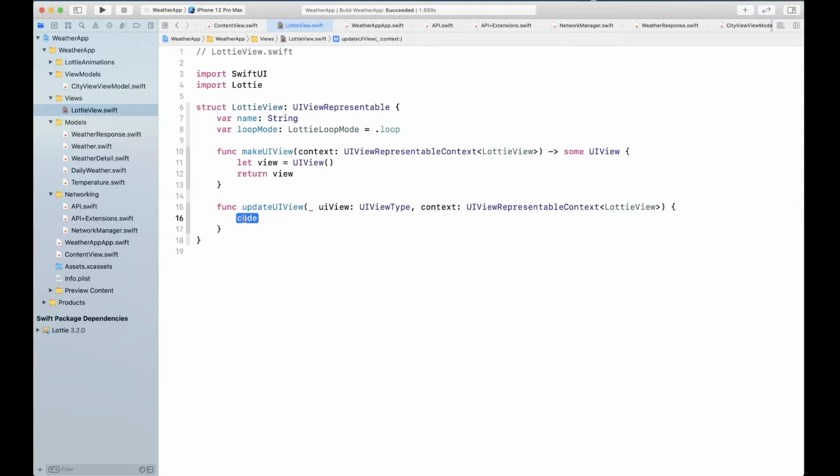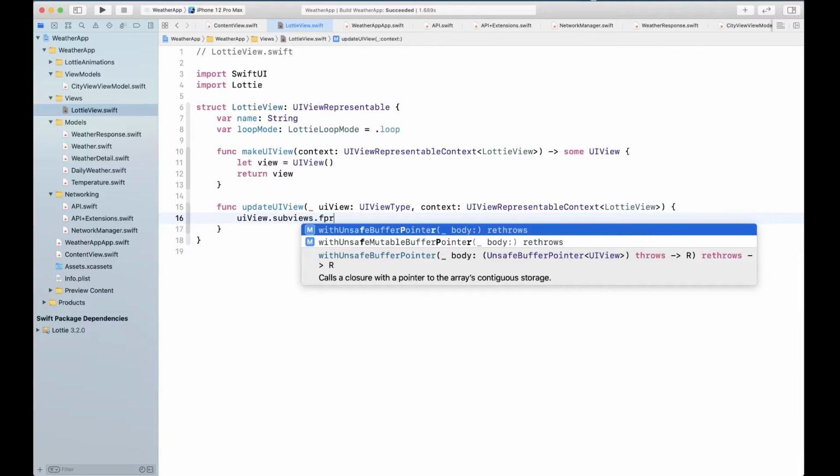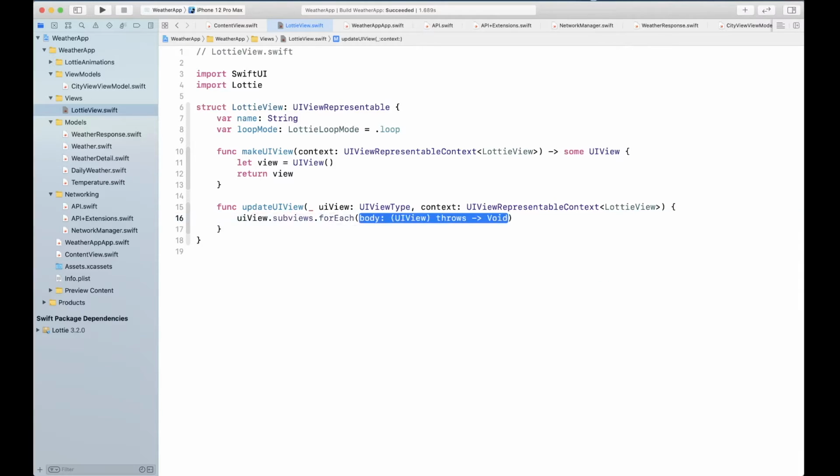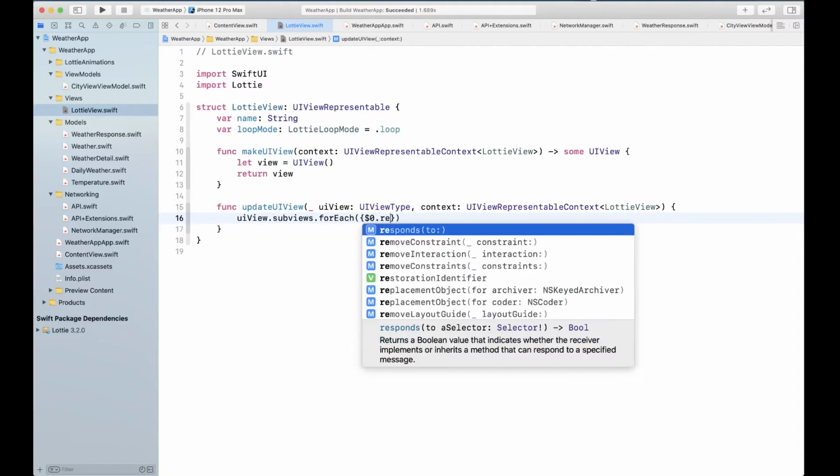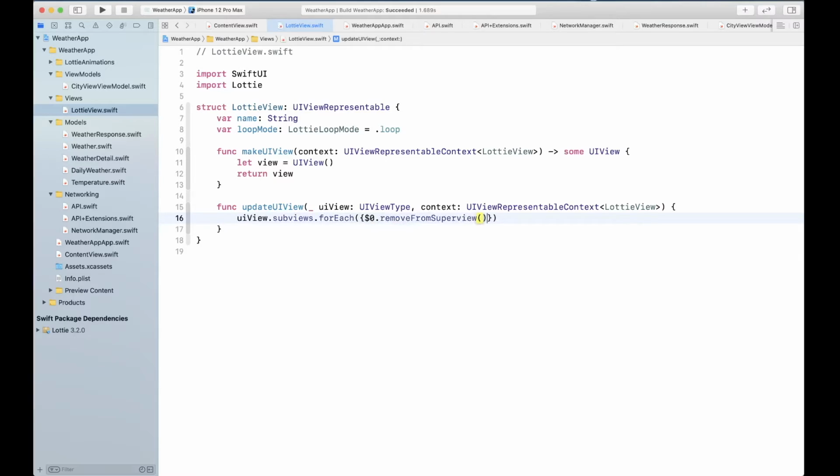So here we are first going to look at uiView.subviews.forEach, go through each subview, and remove them from the superview.